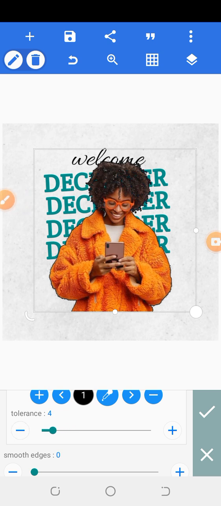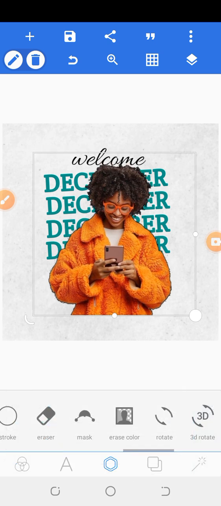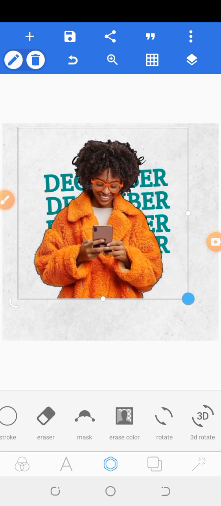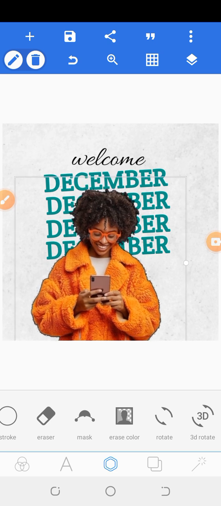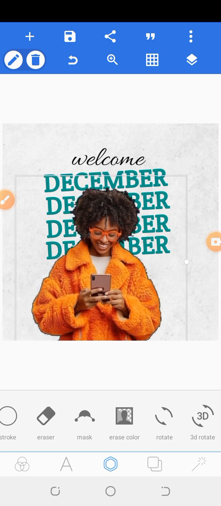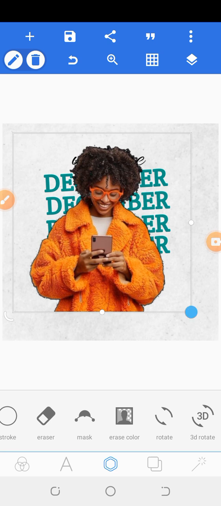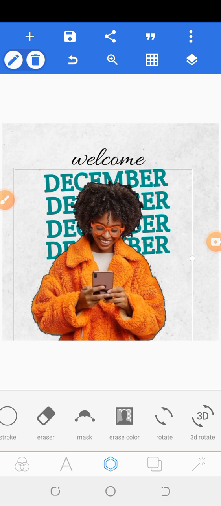So guys, I hope you can see what I'm doing. So I've reduced it to 3. Right, so let me reduce it to 4. After that, I'll also make the edges smooth. Okay, so after that, I'll bring it down. I'll hold it, and then enlarge it a little bit. Then I'll bring it down here. Are you alright? Yes. So I'll hold it and then bring it up a little bit. Good. And then pull it down here. Very nicely. You're right. Yes.